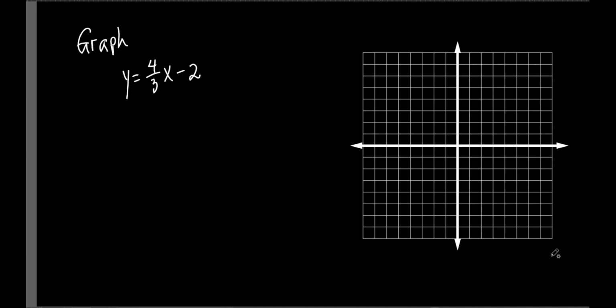What's the first thing that we're going to plot here on this graph? The y-intercept, absolutely, okay? Because it's just a point on the y-axis. So here's the y-axis. So you just look on the y-axis for -2. Where's -2? It's right here. Just put a little dot. It's as easy as that.